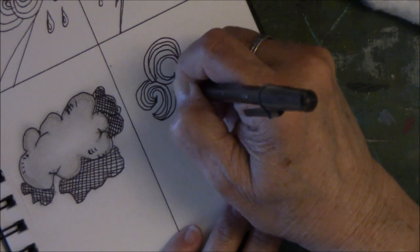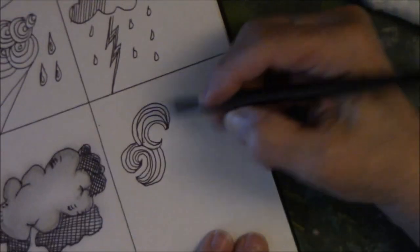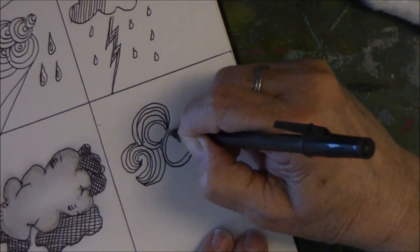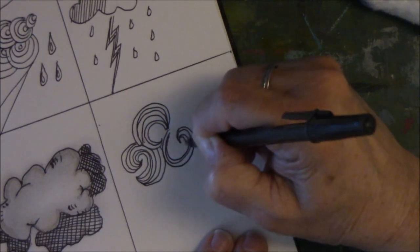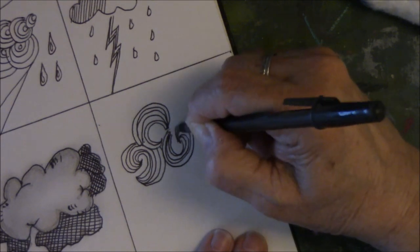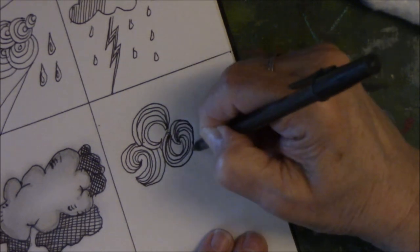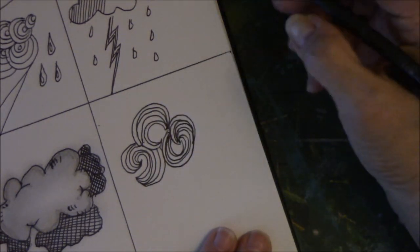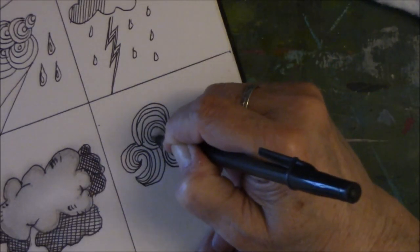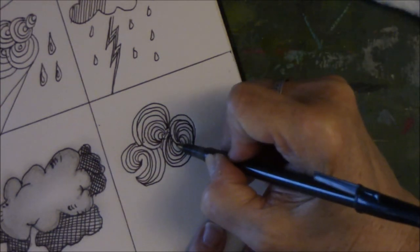You just keep building on it and building on it till you like it. And then you can put more. You just go around and keep filling it in. And the more you fill in, you could get carried away, or you could give it depth. I usually end up getting carried away. All right, so there's that. And then I don't like that this has a lot of space in it, so I'm just going to keep going so that it fills it in. Looks more swirly. Put that there.